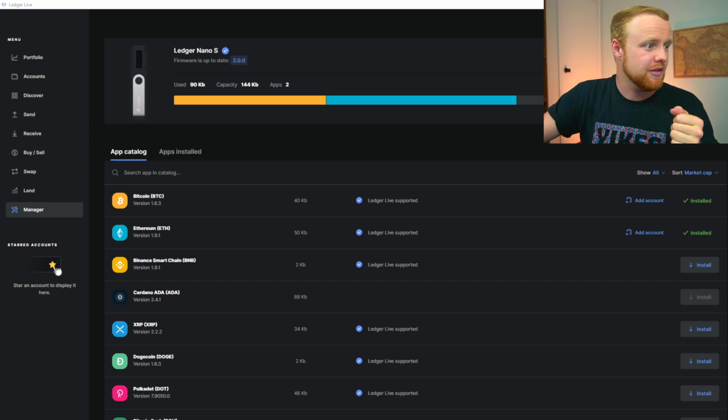But for most people, that might not be a problem, especially if you're someone like me who tends to be more into the Ethereum ecosystem and all of the functionality and all of the different tokens that opens doors to. You're not going to need a different app for every single token that you want to hold. You'll just be able to use your Ethereum app on your Ledger Nano S.